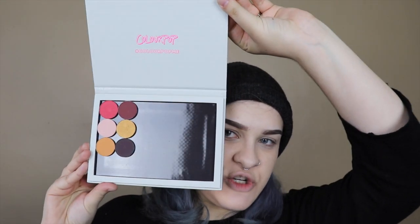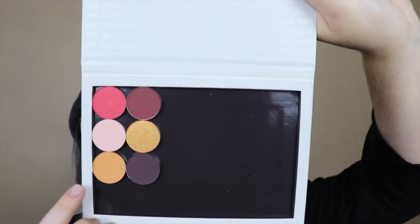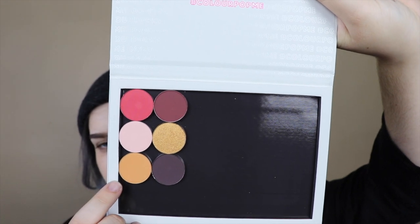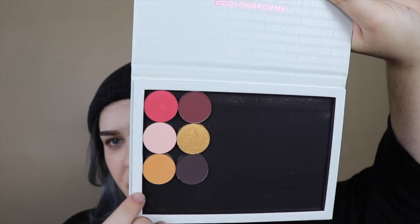Opens up, it's just a nice large palette, somewhat like a Z palette, and these are the 6 colors that I have chosen. This is a set. I will link it down below, and hopefully it's still available if any of you love it for Black Friday to give as a gift. I think it's beautiful. I will tell you the individual colors as I use them because I think that works the best, and you can buy all of these colors individually. I just picked them up in this set and then purchased the palette alongside it.